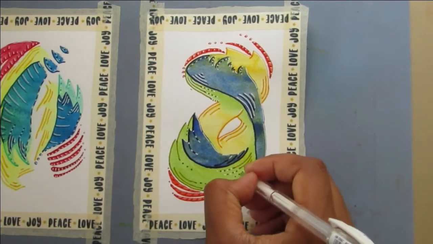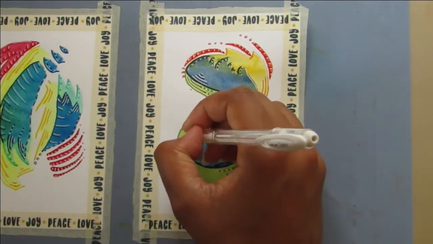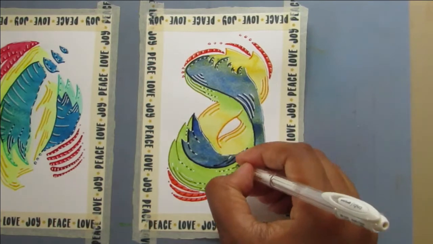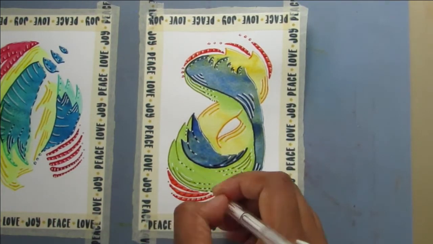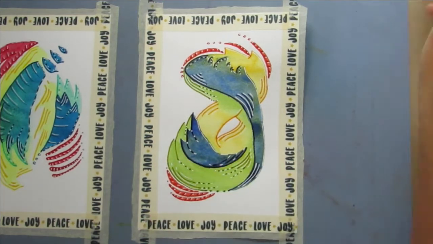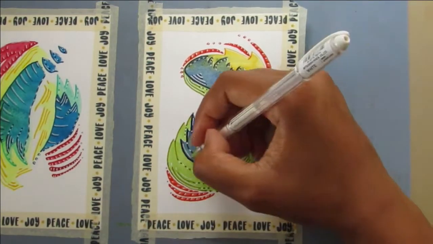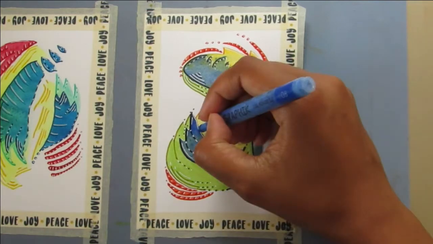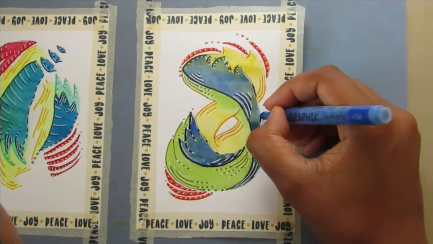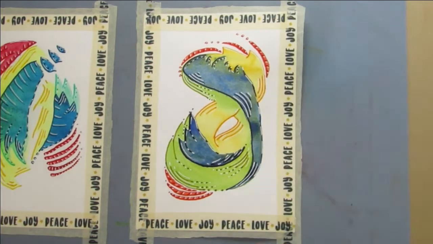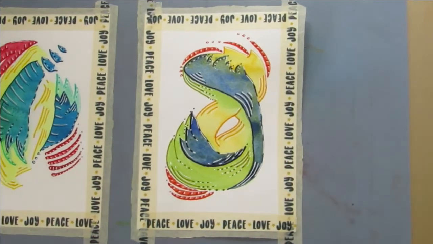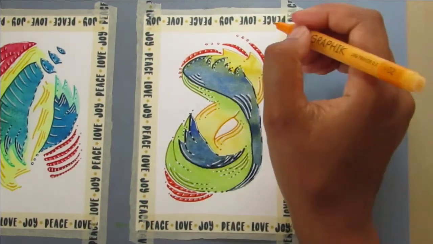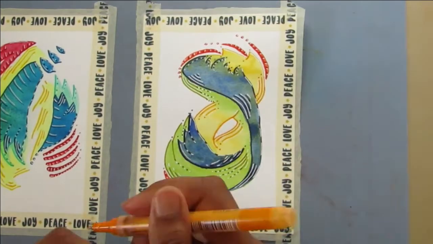These were some really simple illustrations. It's really fun to do if you ever want to try abstract. Watercolor is great because you can be a lot looser with watercolor, especially if you wet the page before and then dab the paint in. Then it could bloom and spread out and you can work from there. You could do it in a way where if you put a bunch of splotches of paint, maybe you could then doodle on top of it and draw flowers or something. This I just went with the shapes and just doodled. But I could have, if I saw an image, I could have done that and drawn over it. So it all depends on what the look you're going for.